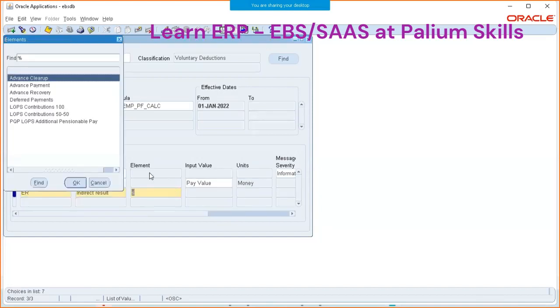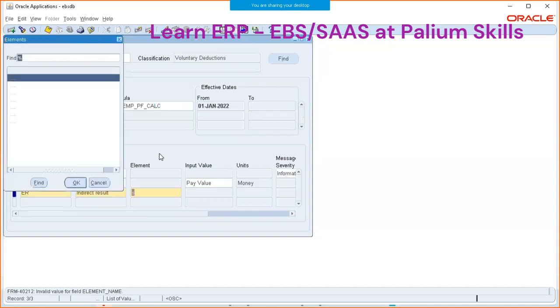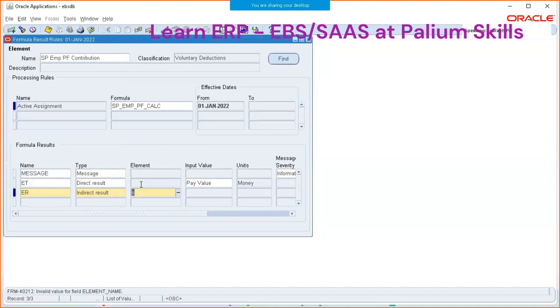An indirect result, where it will go? It will go into the elements. Where is that element? Why is it not coming? Employee card. So it should appear over here. Okay. So let me just see this.